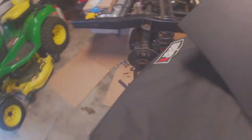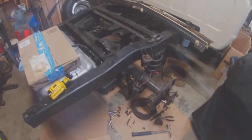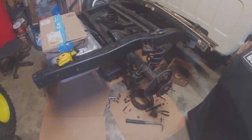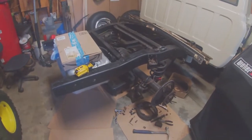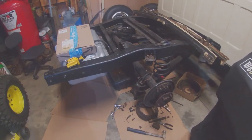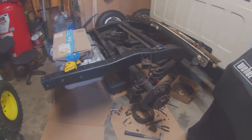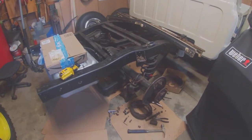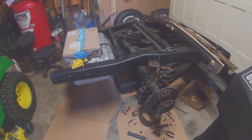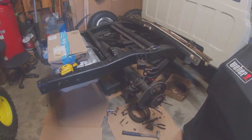My plan is, once I get the brake lines on it and get the rear end done, get it to where I can actually move it under its own power, which is getting really close, I'm going to stick the bed on it. Even though it ain't finished, it's got to have some body work done. I'm going to stick the bed on, haul it down to the muffler shop and get the exhaust run, because I want the exhaust to turn down at each back corner of the bed. So I got to have the bed on it, even though it's nowhere near finished. But we're going to do that, and then I can take the bed back off and do the body work.